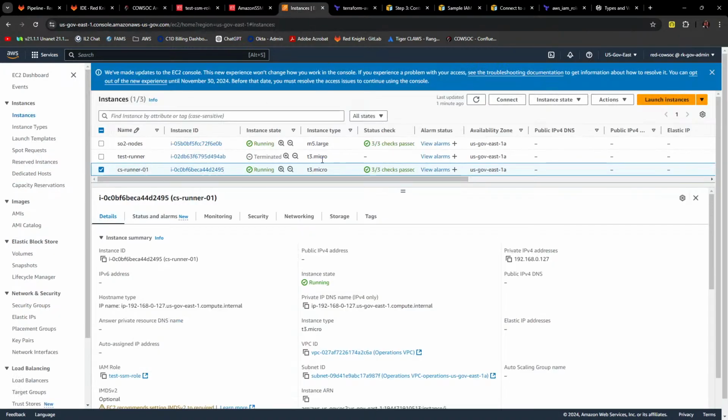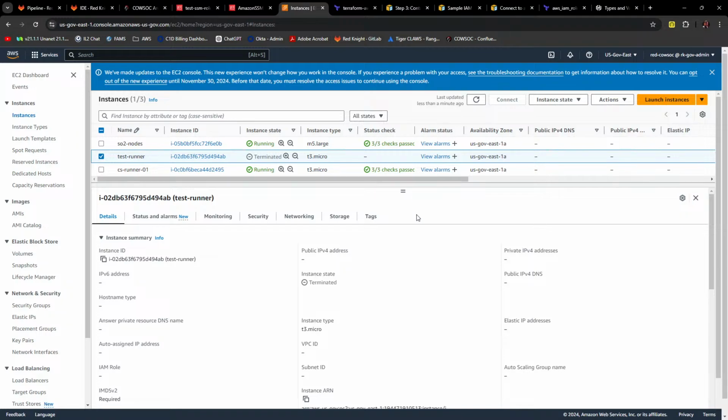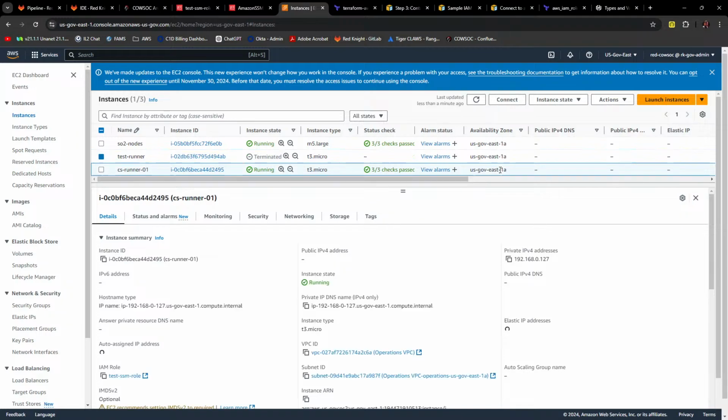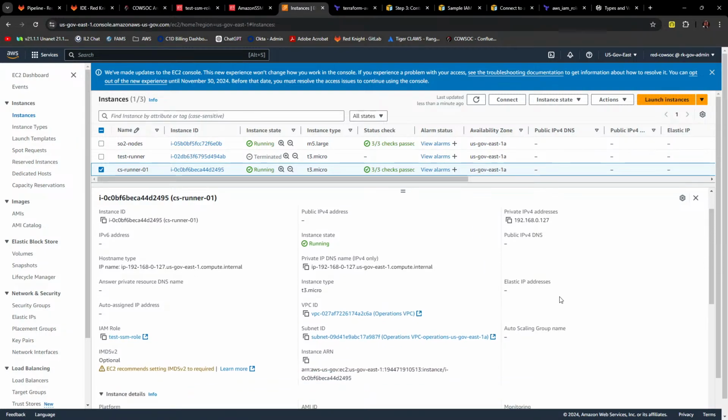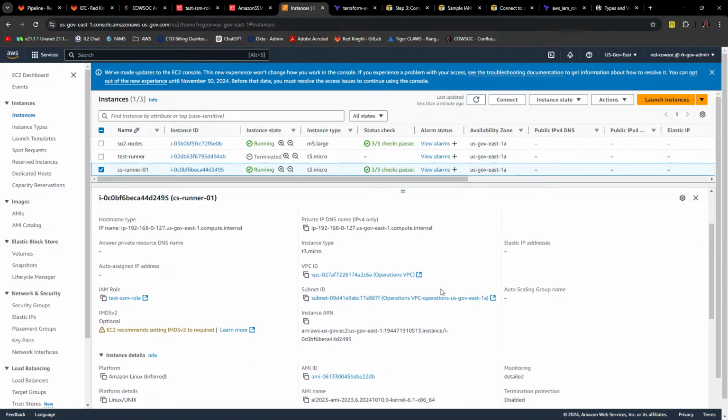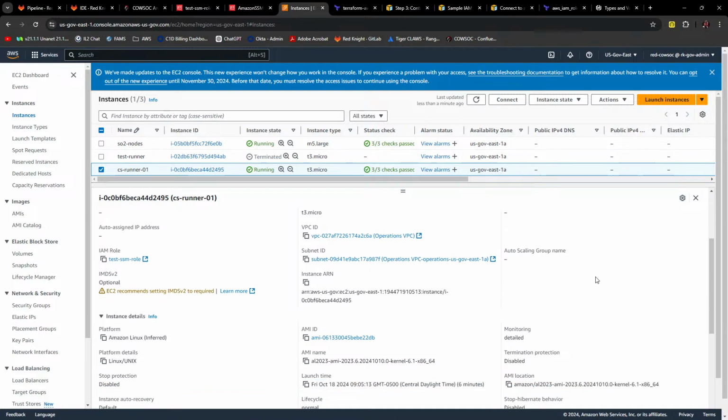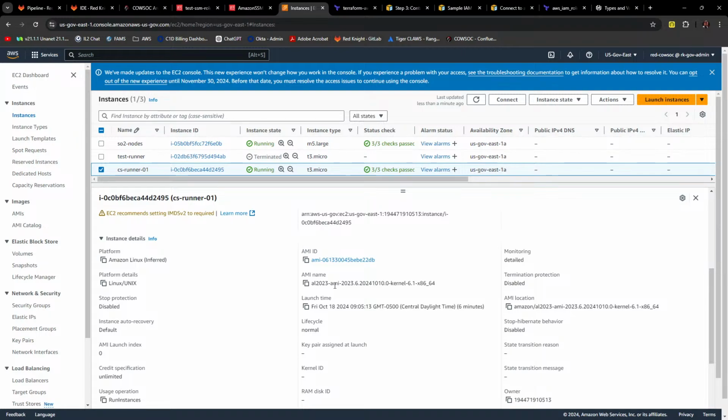All right, so we have a system here that was working and a system here that's not. So what were the differences? Operations, same subnet, same AMI.